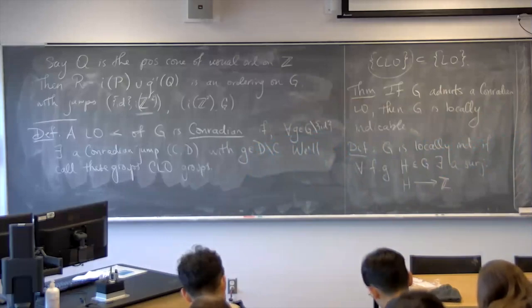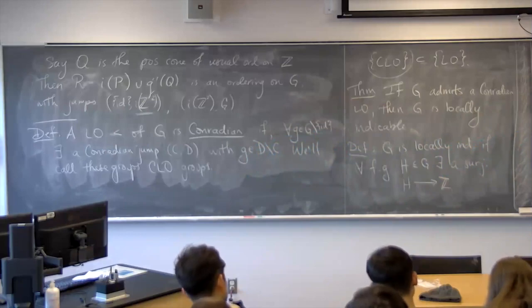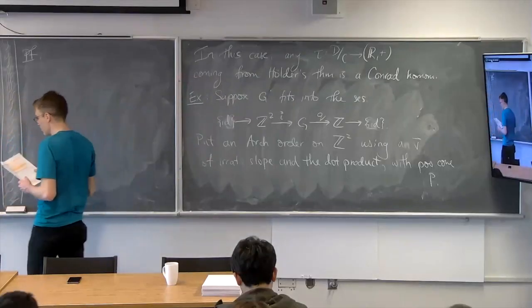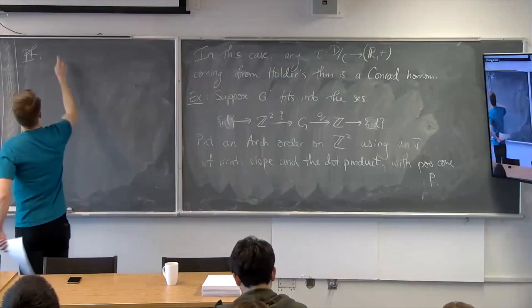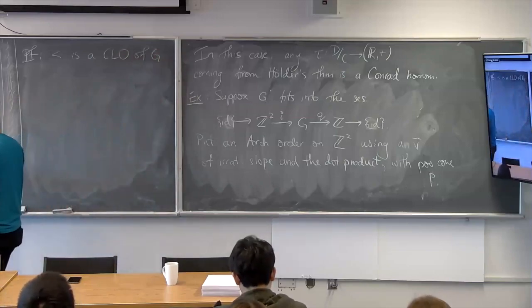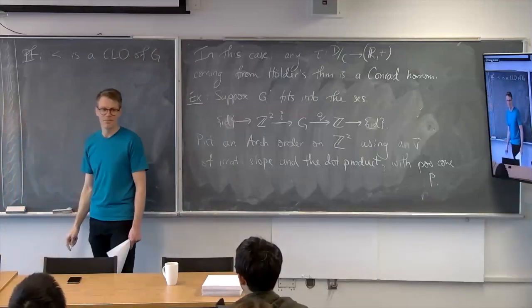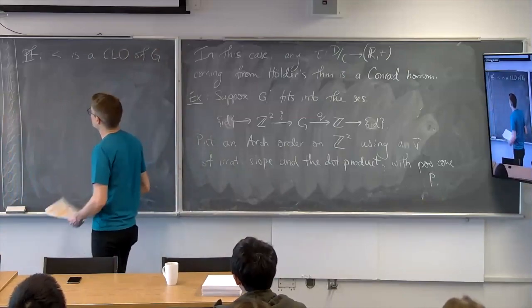And because of how I've defined Conradian orderability, that's hopefully not going to be too much of a surprise, because you already have all these maps into R plus, right? So all we need to do is organize our thoughts carefully in order to see why this works out. Let's take a finitely generated subgroup of a Conradian left ordered group. So let's suppose G admits a Conradian left ordering. You want that surjection to be a homomorphism? Okay, yeah, a surjective homomorphism. Thanks.